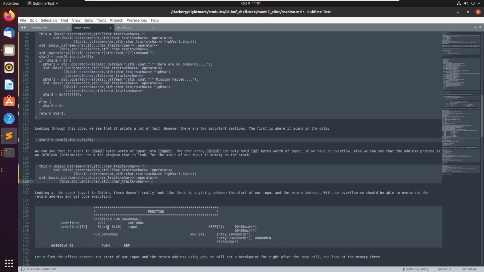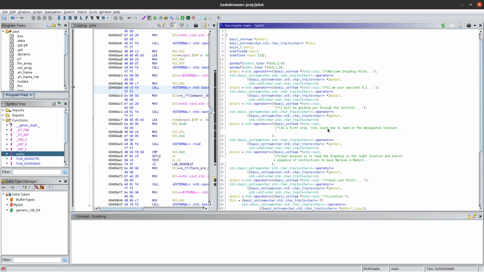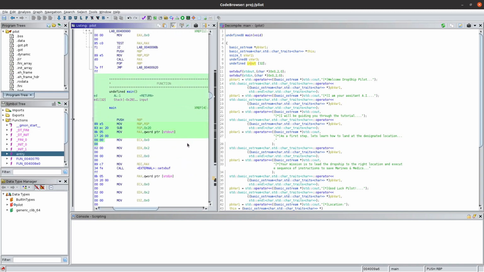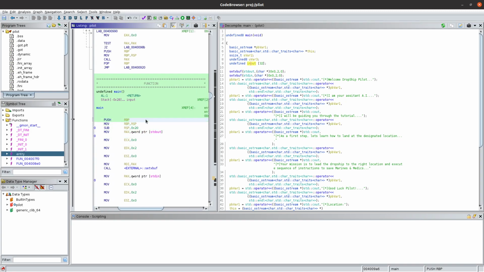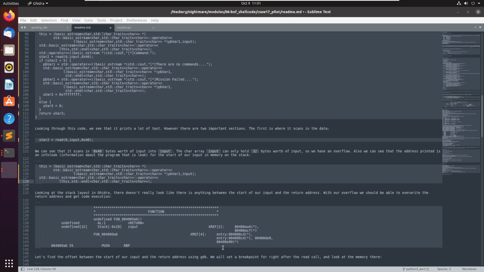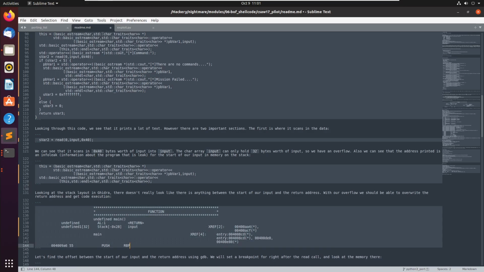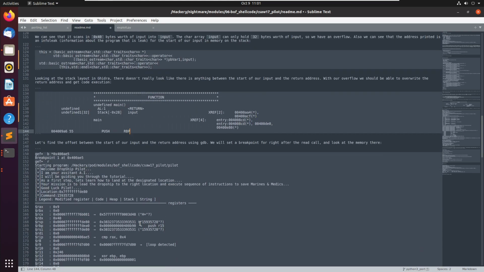Okay, looking at the stack layout, Ghidra really doesn't show anything between our input and this overflow. Oh, x28.